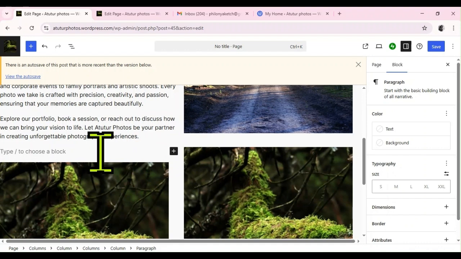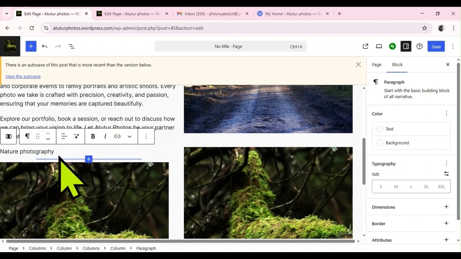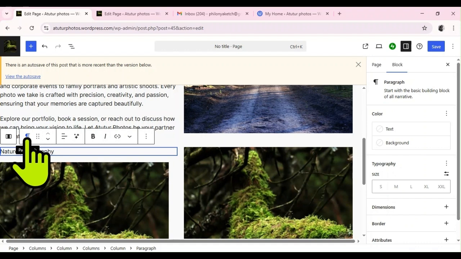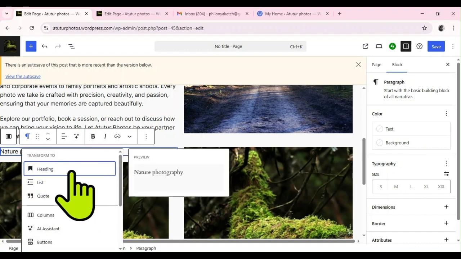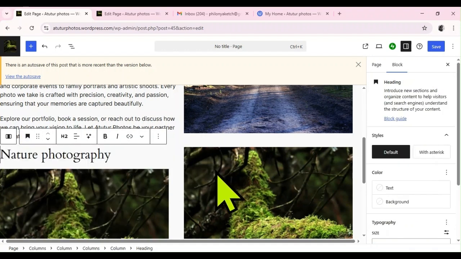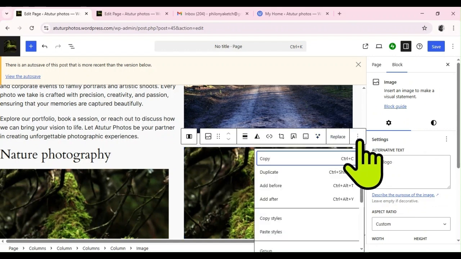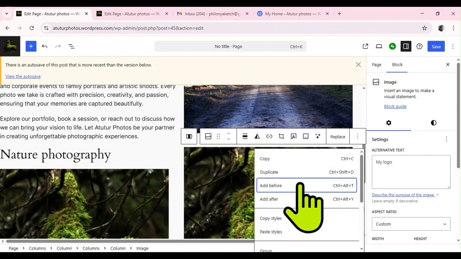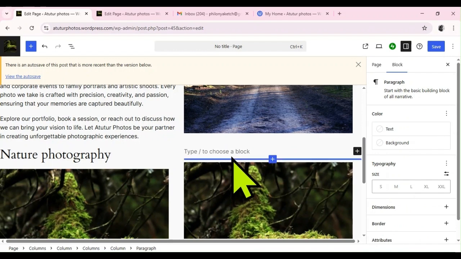Which service is it? Nature photography. Yeah. Then I want to turn this to a heading, so I click on this icon of paragraph. Then I turn it into a heading. I'll do the same for this one. This one is for videography.